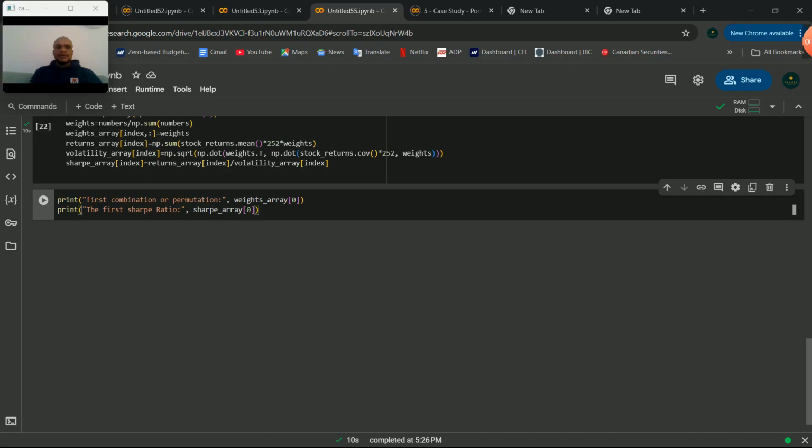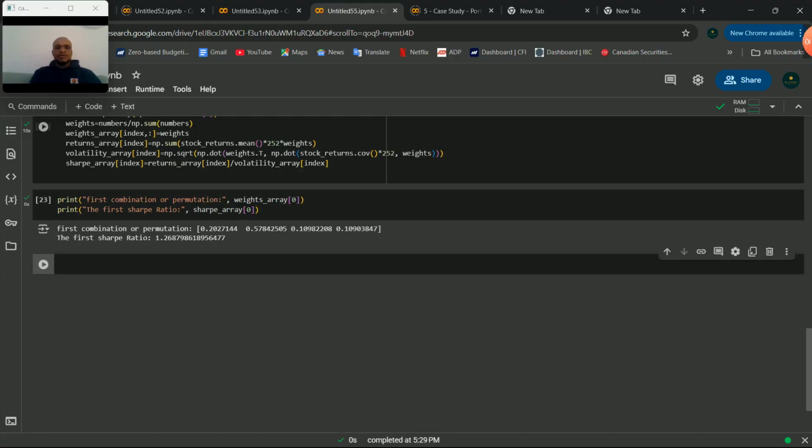Then for the Sharpe array, we're gonna see here the first Sharpe ratio. That is for the first simulation. So if we print it out, we can see clearly here that the first Sharpe ratio is approximately 1.26, and we have our first combination or permutation of our weights here assigned for each stock.